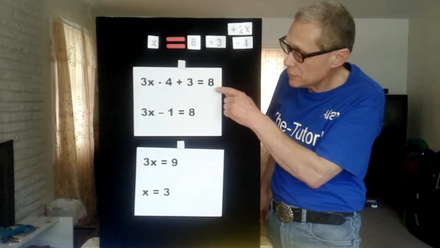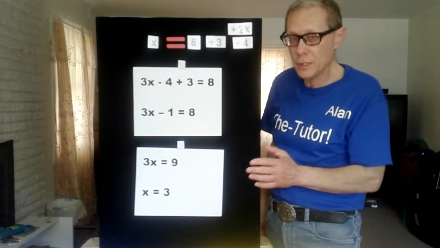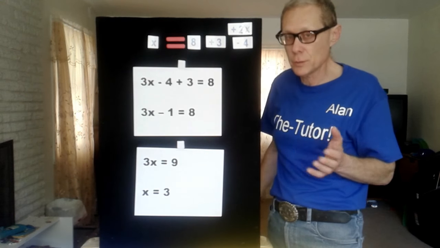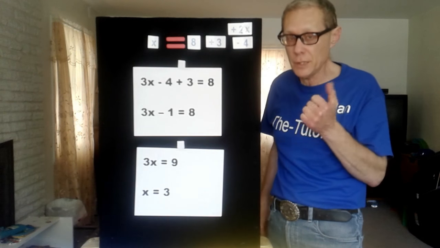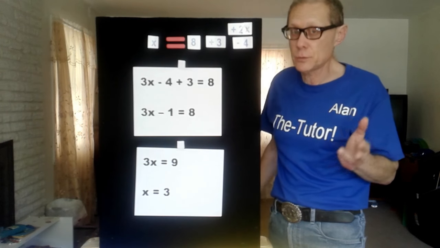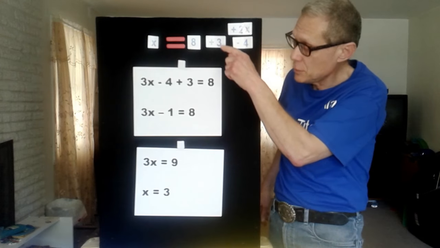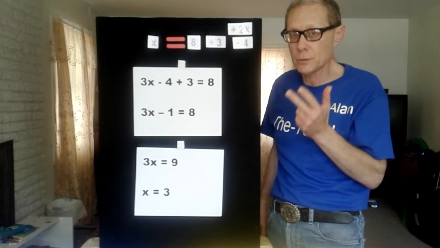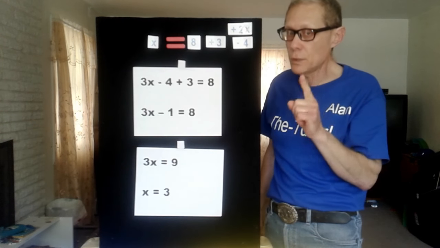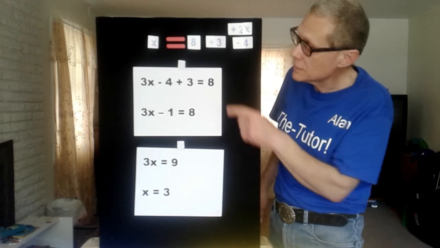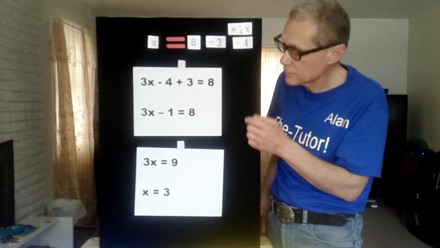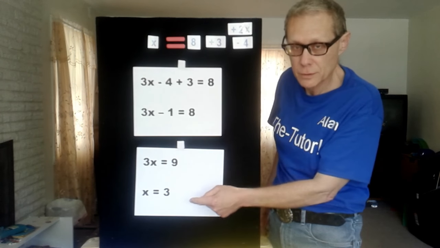But each time you see a step, one thing was changed. Only one thing. These are numbers. It's arithmetic. What do you do with numbers? You add, subtract, multiply, or divide. That's what you do with numbers. So each time you're changing from step to step, you are adding, subtracting, multiplying, or dividing one time with one number. That's it. Look how much simpler this looks than that. It's also neater. Simpler, simpler, simpler.